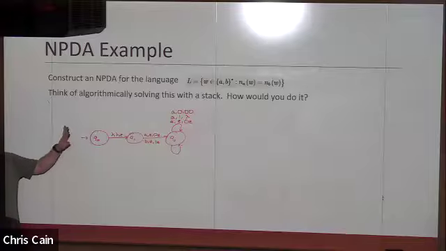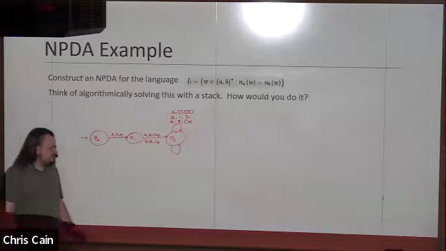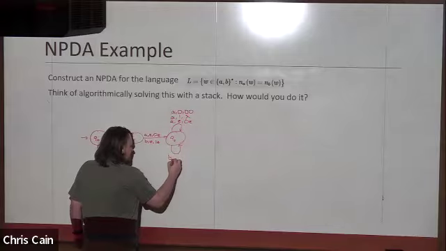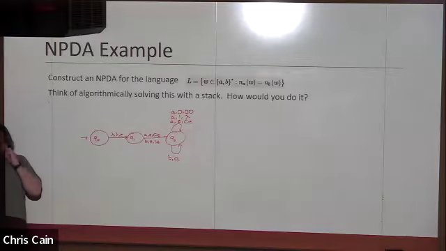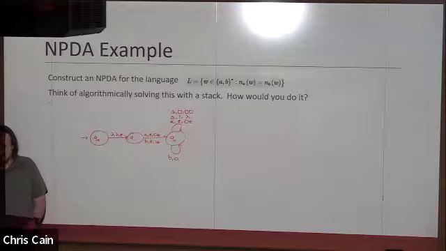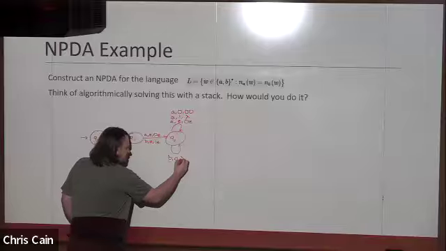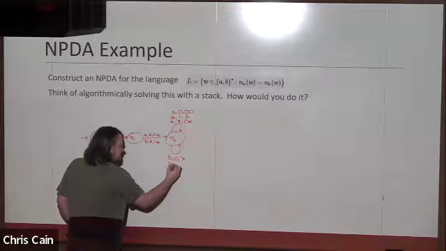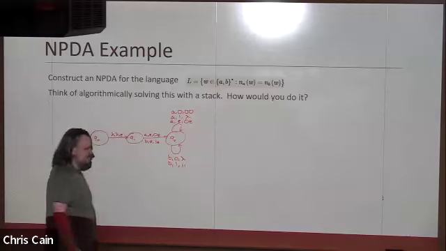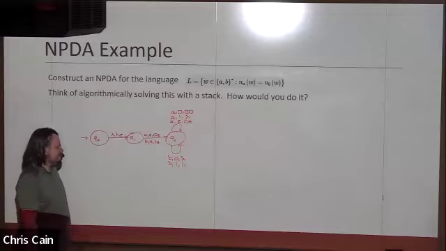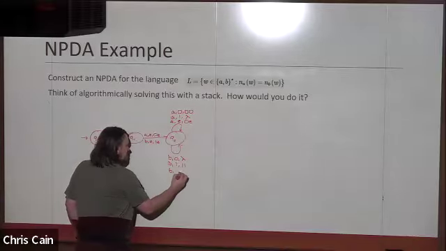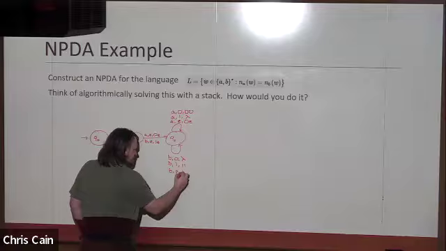This is going to be mirrored and inverted for the B's. We read a B and there's a 0 on the stack, that means we've seen more A's than B's. When we read a B and we've seen more A's than B's, we've now seen 1 fewer A than B's than we had before we read the B. So we should pop the 0. If there's a 1 on the stack, it means we've seen more B's than A's. When we read this B, we've now seen 1 more B than A's than we had before we read this B. And if there's the bottom of stack character, then we should push a 1 on top of it.